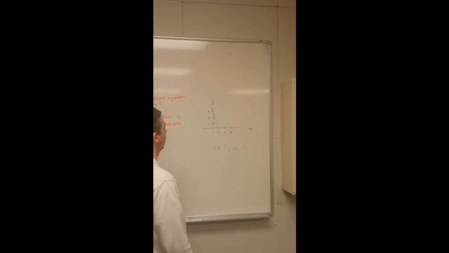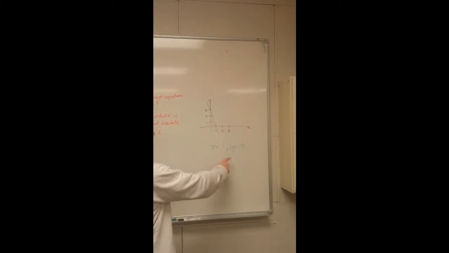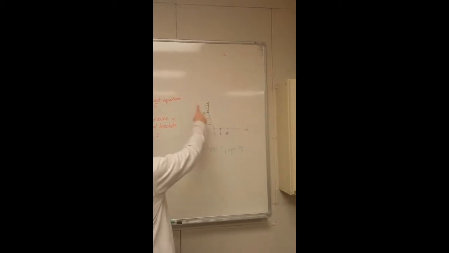Right, now that we've found out our x and y values of 1 and 3, we can plot the points on a graph. So the x value here is the x-intercept, as drawn, and the y value of 3 is a y-intercept, giving us a straight line.